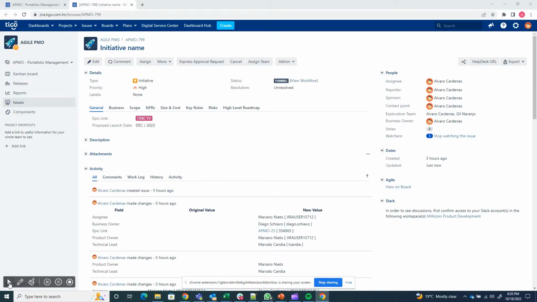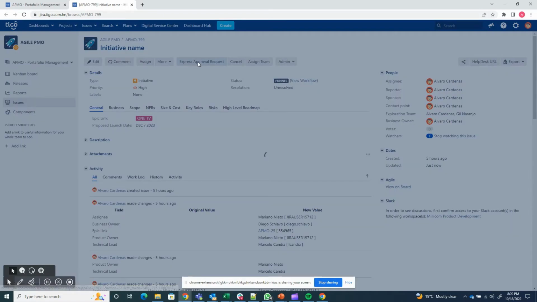Express approval request. The initiatives that do not require an exploration process due to knowledge of the solution domain and a complete understanding of the scope to be accomplished can be processed via the Express Approval Request option. This option has a subset of the inputs retrieved via the exploration process, inception. To proceed with a request via Express Approval Request, the following sections must be filled out.